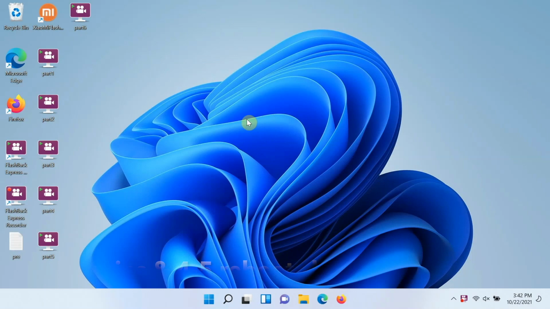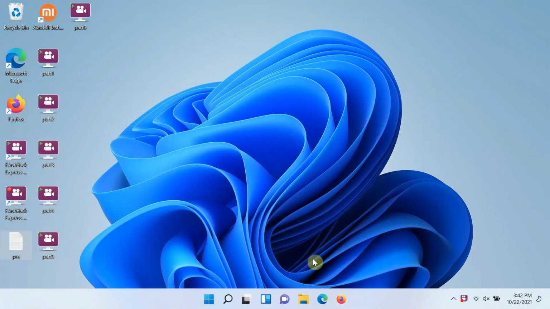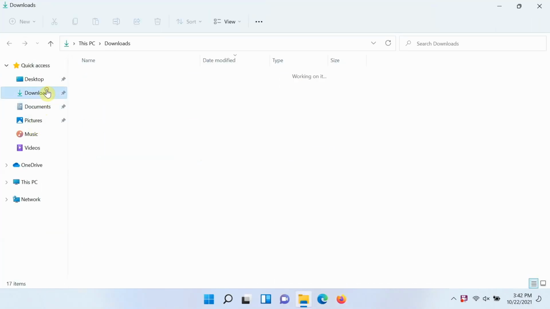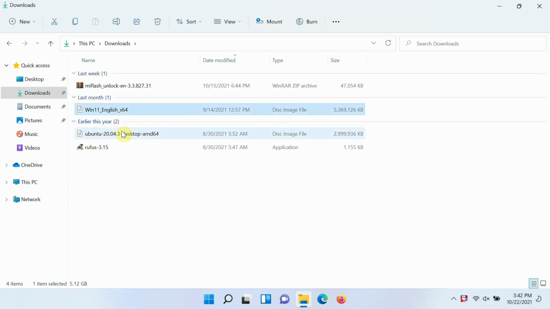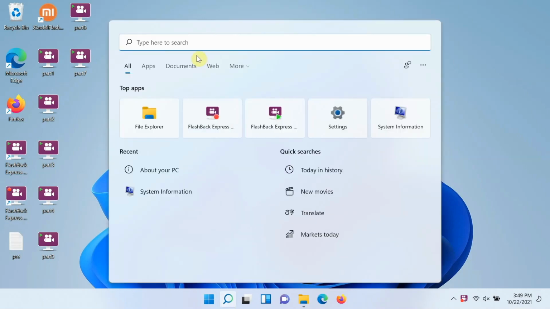And this here is the new Windows 11 UI. Let us go ahead and check if there was any data loss. So no, all my files are still here, which does include the Ubuntu ISO and Windows ISO as well. And there it is, peeps. That is how you install Windows 11 on an unsupported computer without any data loss.